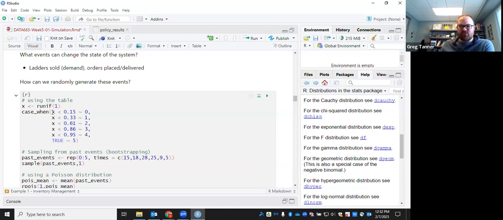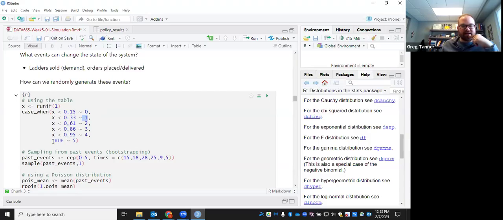And so the way that the case when works is it looks at the first line. If the first condition is true, it outputs that, and it's done. If it's not true, then it looks at the next one and checks if that's true. If it is, then it outputs that. Otherwise, it checks the next one. So it only checks each successive condition if the previous conditions are not true.